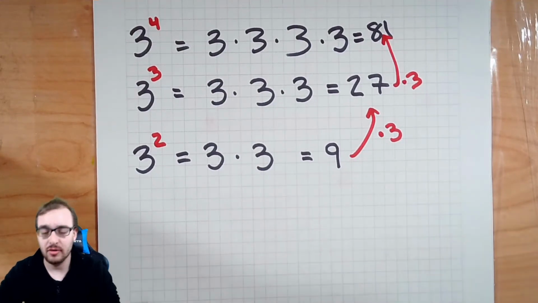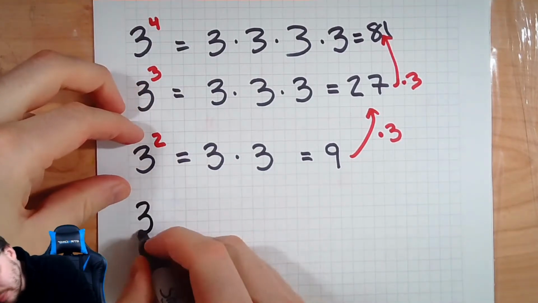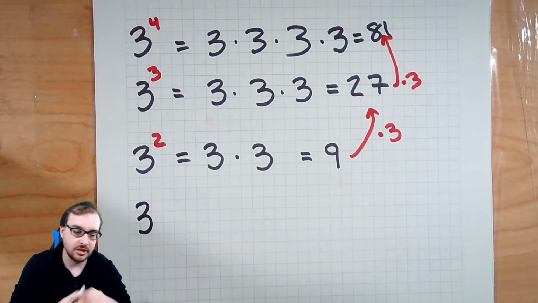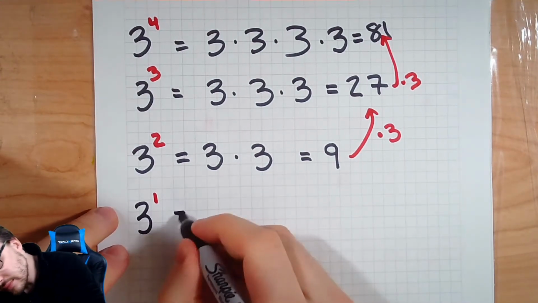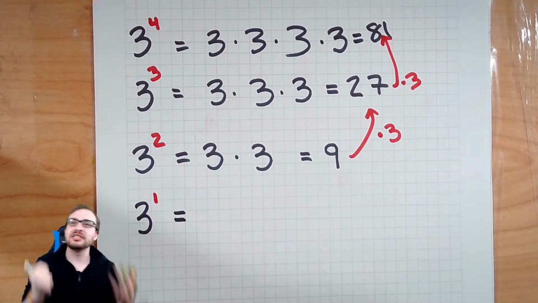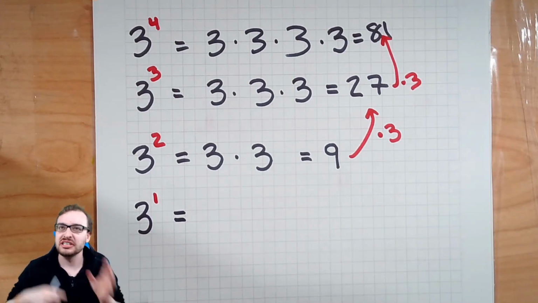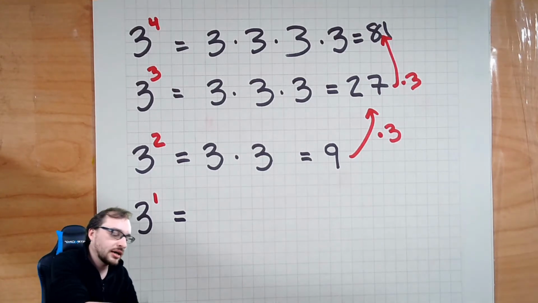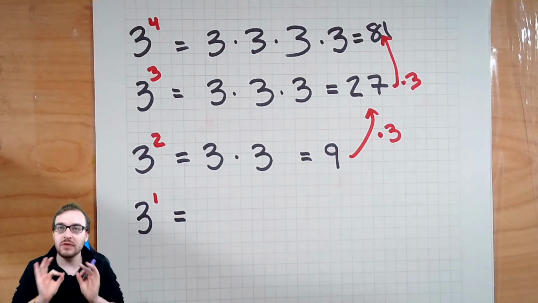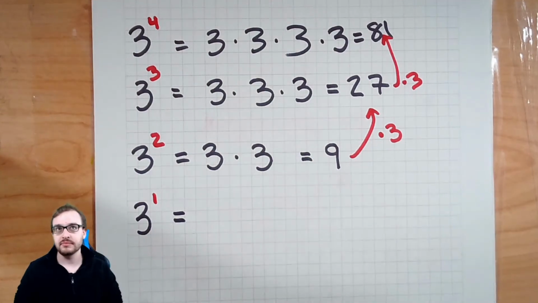What happens if we go down? Well, clearly the pattern is 4, 3, 2, 1, blast off, right? So 3 to the 1st must come next. What is 3 to the 1st? And when I ask my students this, they have all kinds of different answers. Some say 0, some say 1, some say 3. But we can follow a pattern because that's all math is. It's just exploring patterns. And we can figure out definitively what this must be according to the pattern we've seen.